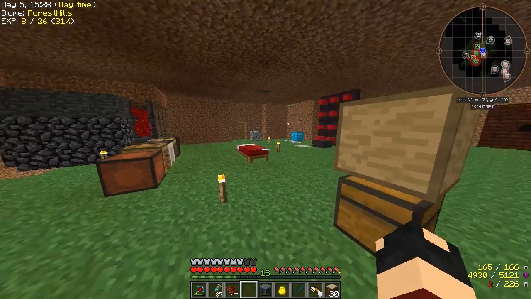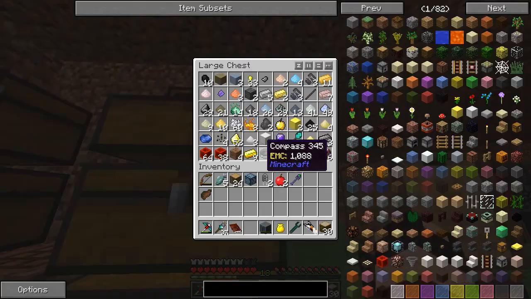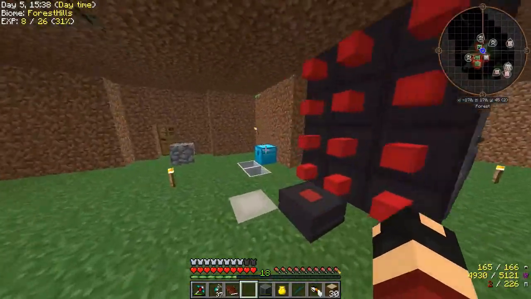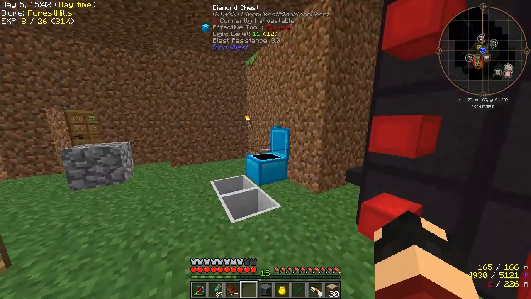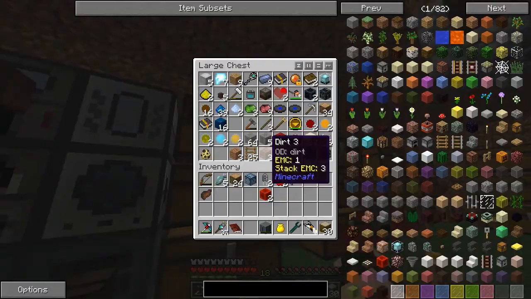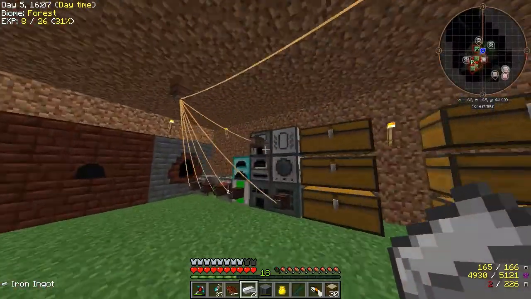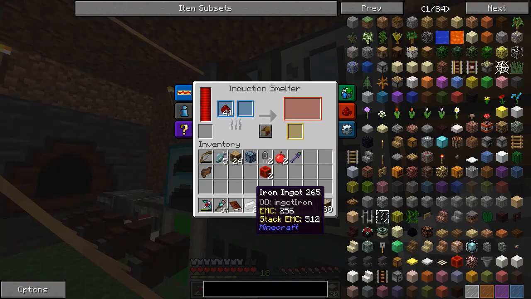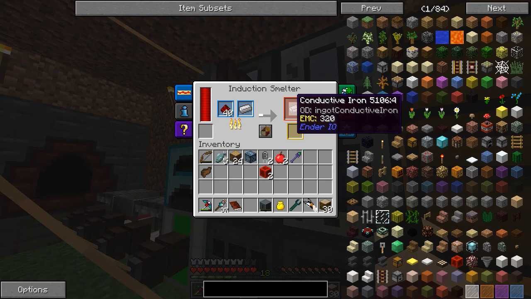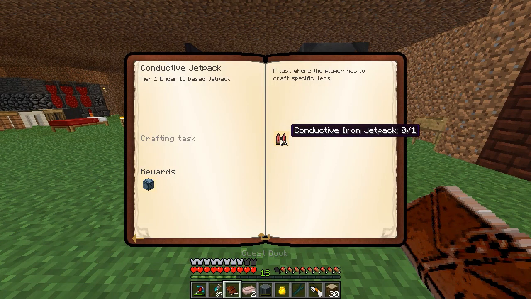But to show you how to get some conductive iron, let's come over here and grab myself a little bit of iron along with some redstone. Where did all my iron go? I believe there's some over in this chest. I am wrong. Okay, but maybe there's still some in here. Nope. Okay. So all we need to do to make some conductive iron is come over here to the induction smelter and throw in some redstone and iron. It smelts up into the conductive iron that we need today to at least get the conductive iron jetpack.